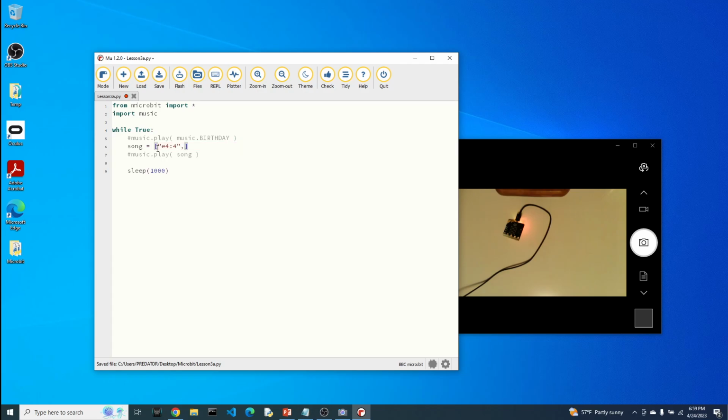When you play music, you're going to want to play music at a certain tempo. Again, this really involves you knowing how to play music, but if you don't, worst case scenario, you just play around with this. So you can see here, I'm going to play E4 for a duration of 4, F4 for a duration of 4, and G4 for a duration of 8. So the G4 should play a lot longer than the other two notes. Let's see what this sounds like.